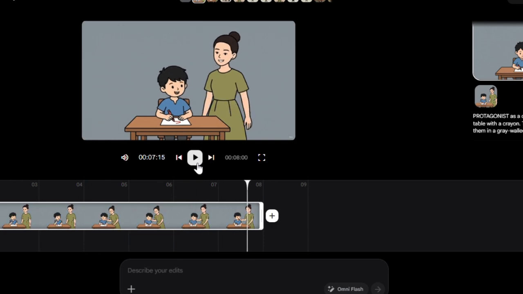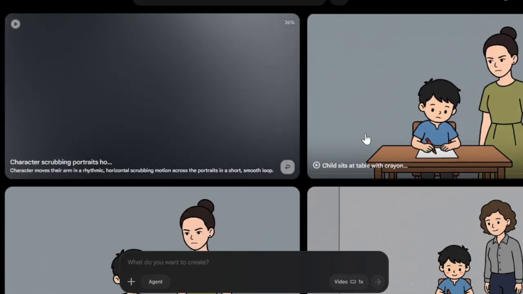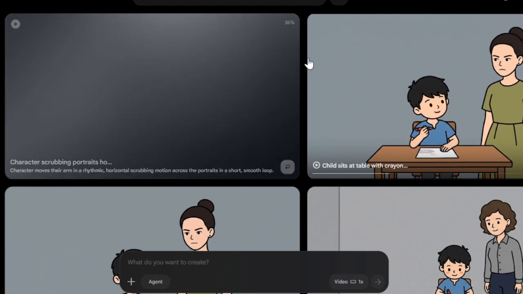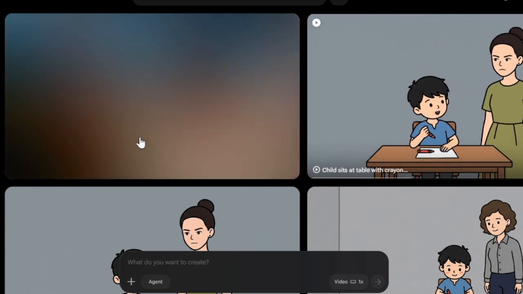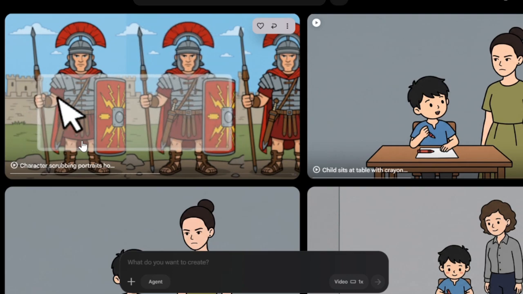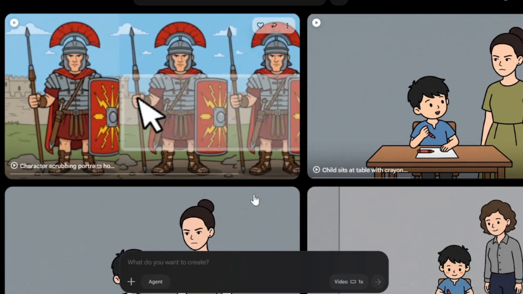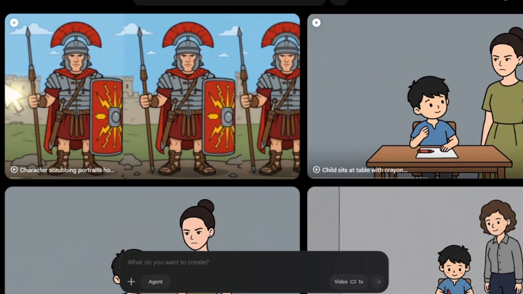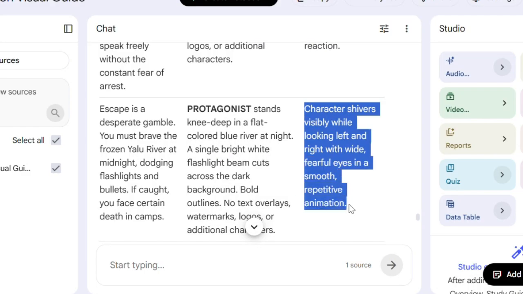Generate. Now switch Flow to video generation mode. Copy the video prompt for scene 1, paste it in, and this time select the scene image you just created. Hit generate, and there's the animation. Clean movement, exactly what the prompt called for. Scene 2, same flow. Image prompt, attach the character, generate the still, then switch to video. Paste the motion prompt, select the scene, generate.